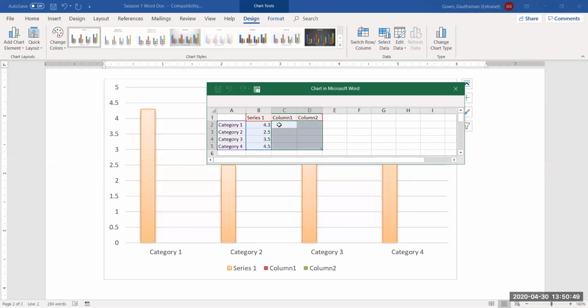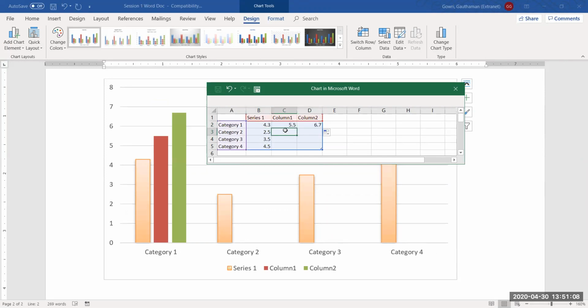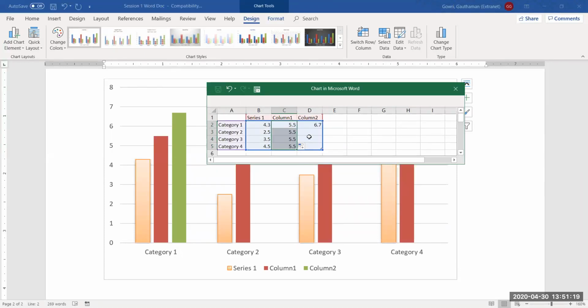Let's say, I'll just say 5.6. So you can include data like this, or if you have any data ready in Excel, you can also copy paste that over here.